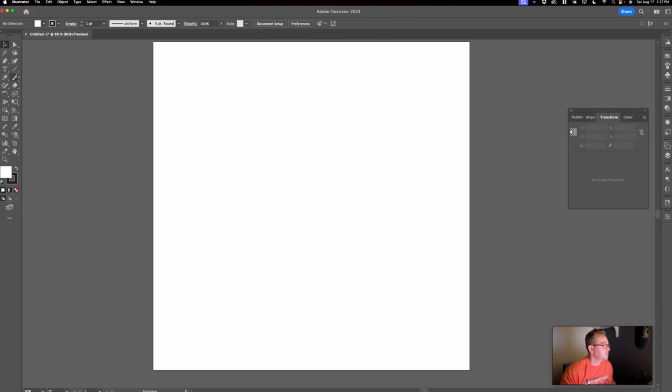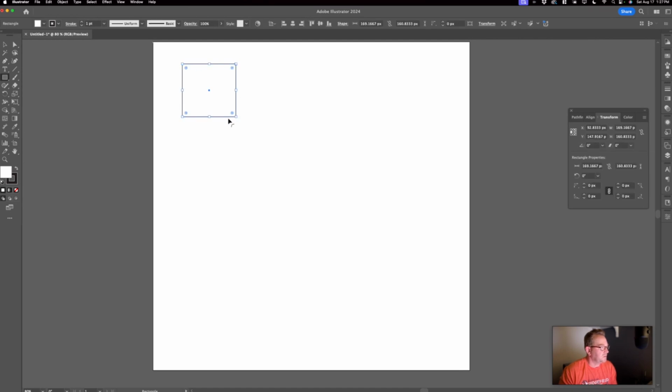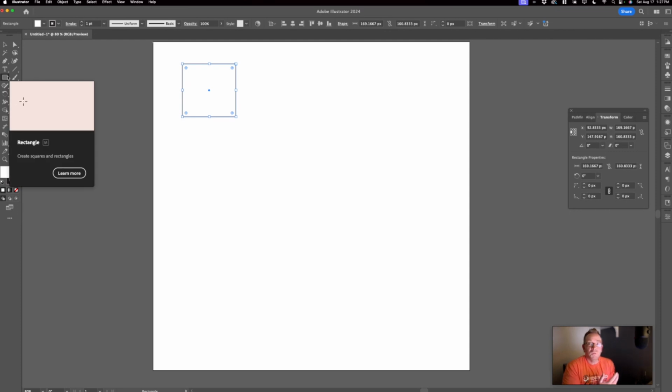So first things first, let's get into some new shapes. So we have our basic shapes: rectangle, ellipse, polygon, star tool. Those are the four main ones. The rectangle and ellipse tool, they're pretty much the same. So if I draw a rectangle, there's nothing different about that, so no update.